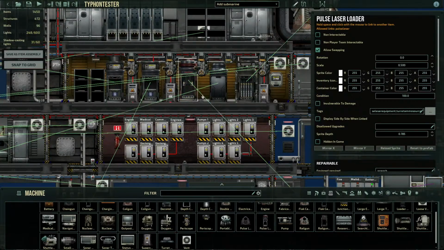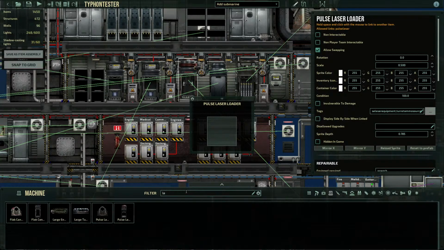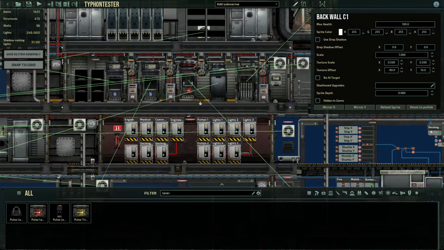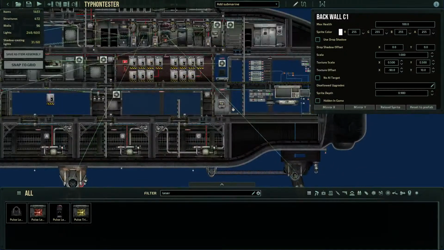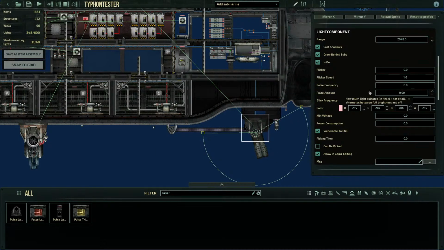Put some ammo in this thing. Okay, so those are linked. That gets power. Turn its light on, I guess.